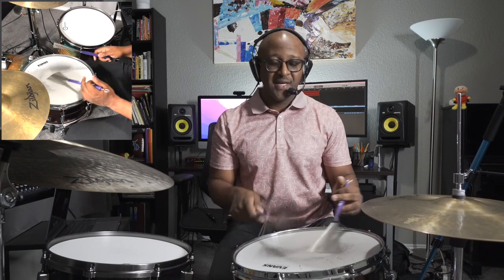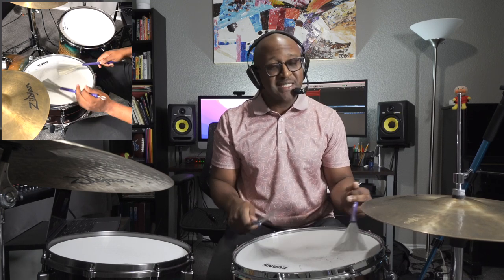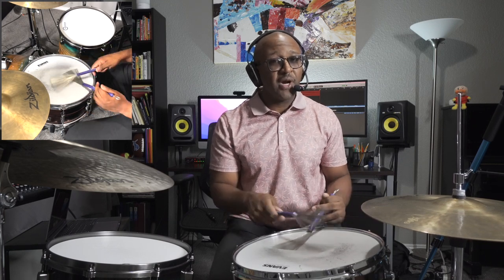And if you listen to someone like Papa Joe Jones, he keeps the snares off. And so he has a real resonant sound, and he doesn't use a lot of pressure in the left hand. So you get this sound. But then as you add more pressure in the left hand, the sound of the drum gets drier.